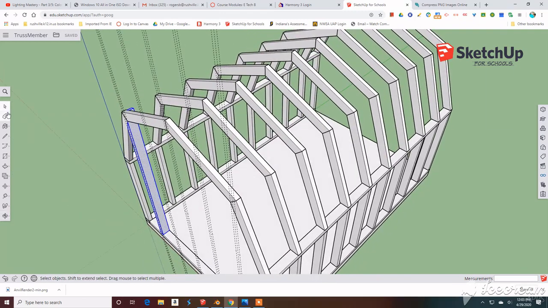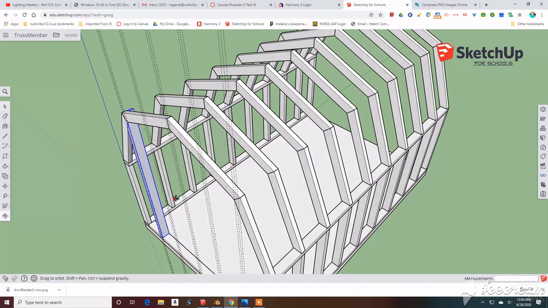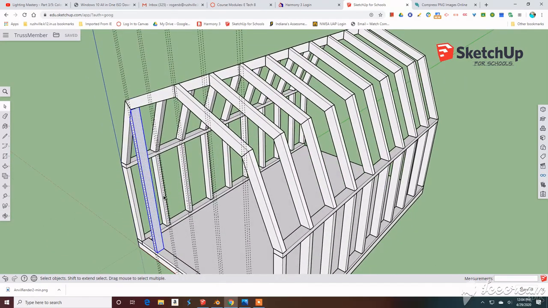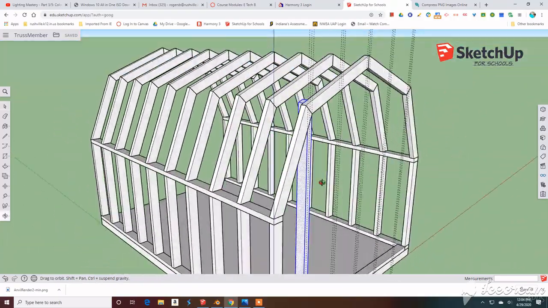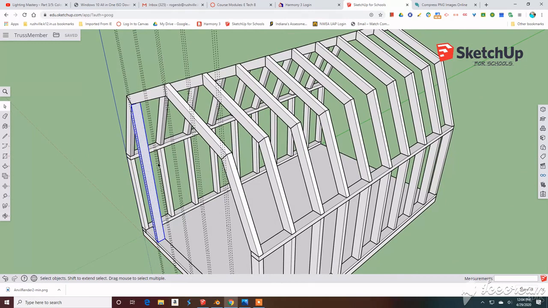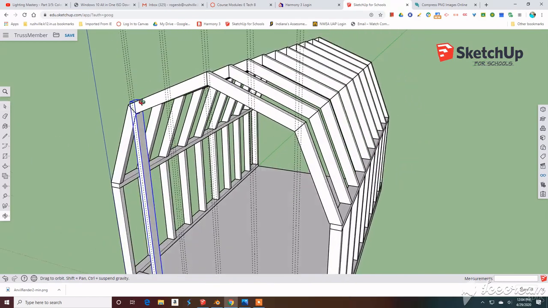What I did, let me get back out of there. But what I did is I just took a selection tool here, and then I just dragged a rectangle around it. Now, when you do selection rectangles there, anything totally inside of the rectangle is going to be selected. And since the rest of these assemblies or these groupings weren't totally inside of that selection box, they weren't selected. So this is a really handy way to select objects, particularly when things get a little crowded like they are right here. So what I'm going to do is I'm going to go ahead and right click this here and make it a group, and see now it's a single piece of geometry that we can select.